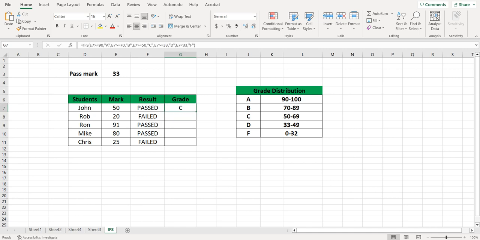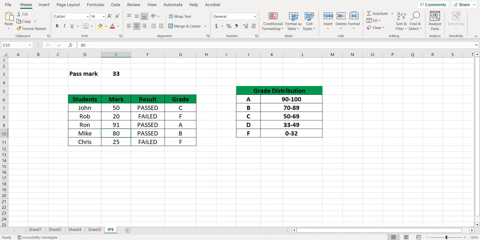grade C for John. And if you just pull the equation down for the other cells by double clicking here, you see Rob has failed because he has got 20, Chris has failed because he has got 25, Mike has got B because he has got 80.